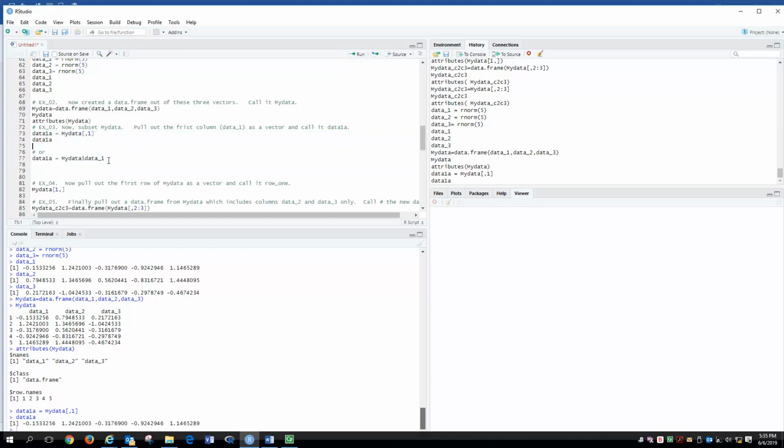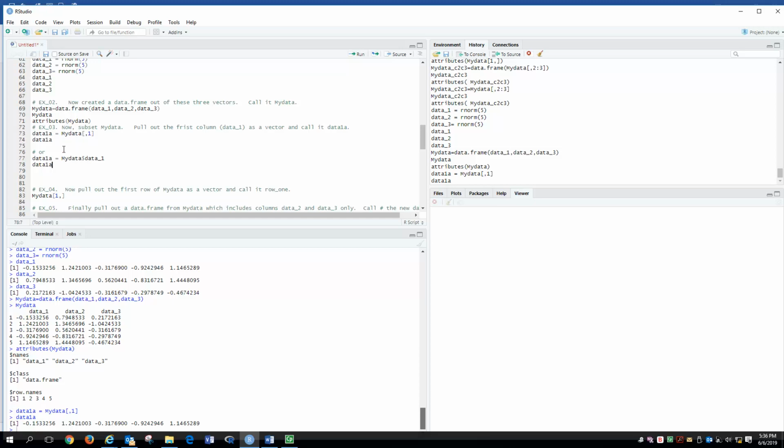Or we could do it this way, $, data1, which gave me the column name, and from the data frame, my data. So both of these are going to produce the same exact results when I run this.